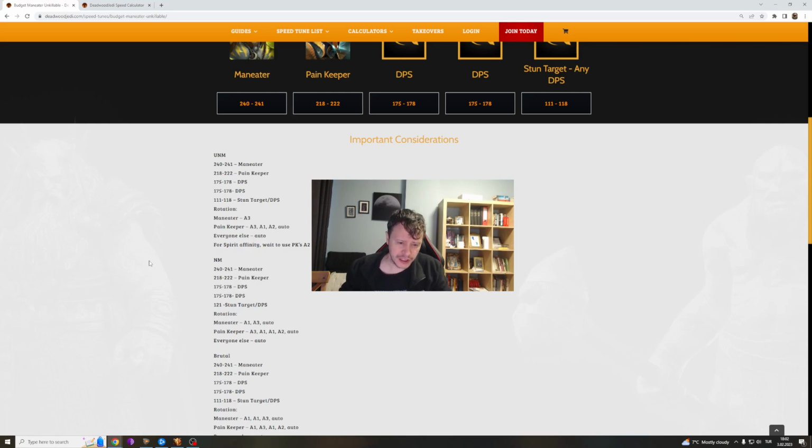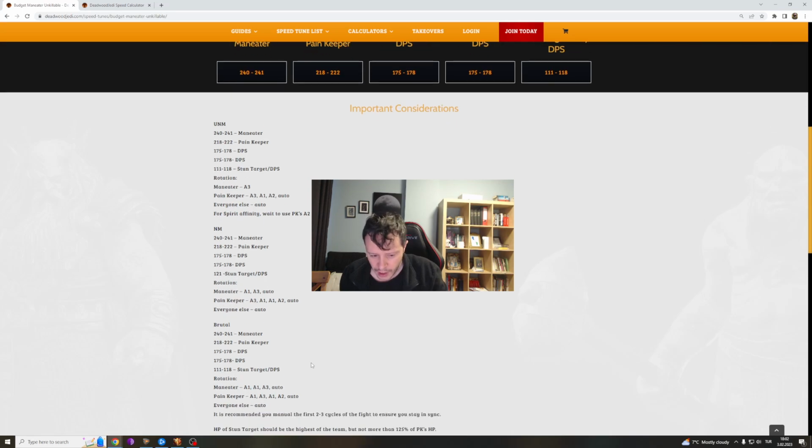The main difference is against Nightmare, you delay the Unkillable for a turn, and you waste Painkeeper's first A3. As you can see here, Maneater starts with A1, Painkeeper wastes her A3, then Maneater makes us unkillable. Then we go A1, and then A2, which will hit right before the stun, and then Painkeeper will use her A3 automatically, and then Maneater will go auto, and then you're fully immune.